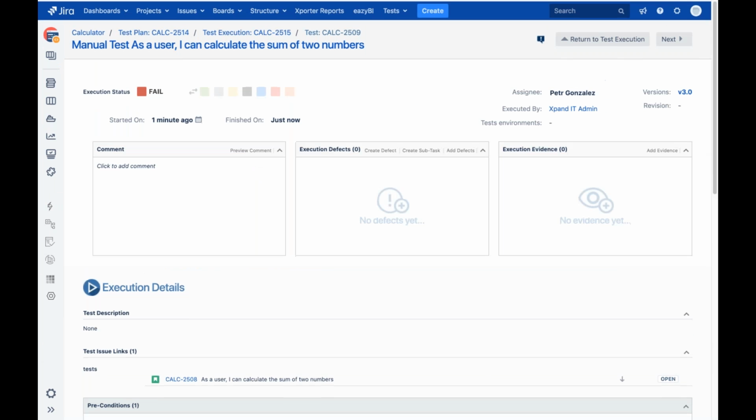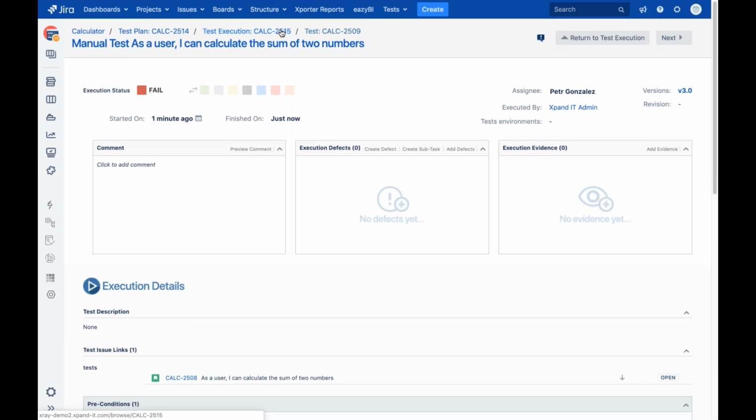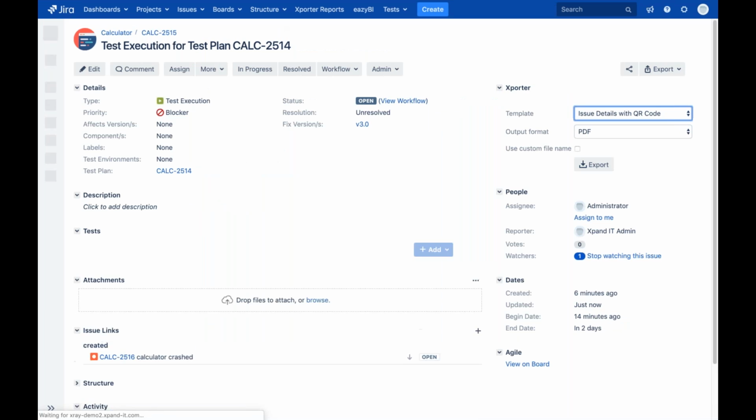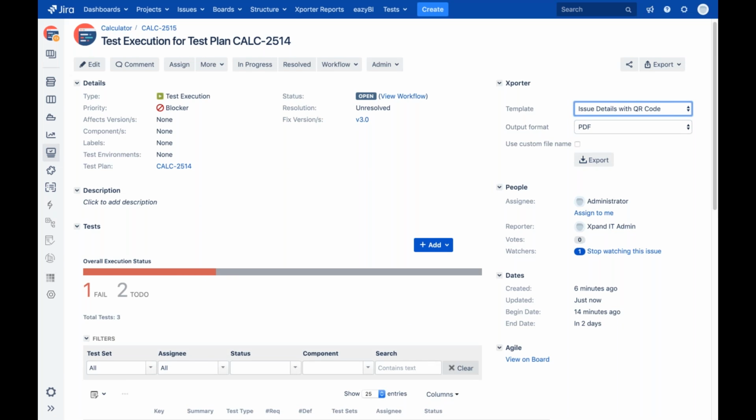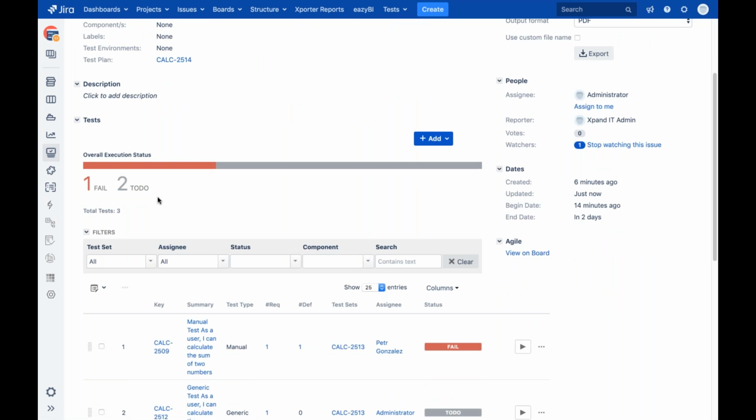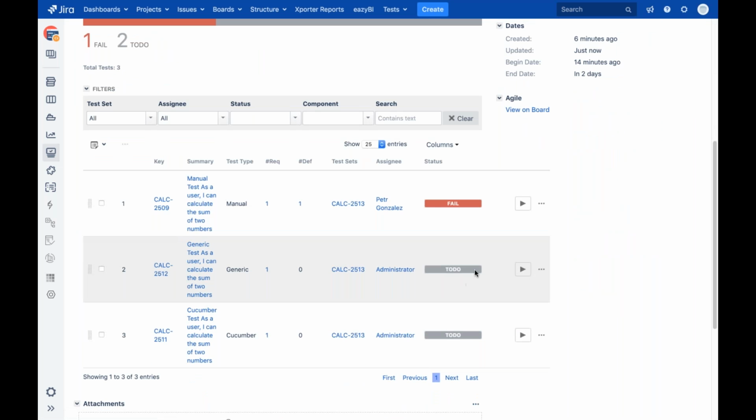Okay, let's move ahead. Let's come into our test execution once again and see how it is going. So currently we have one test failing and one in to do. So let's say that our generic test, in order to be fast here, passed.